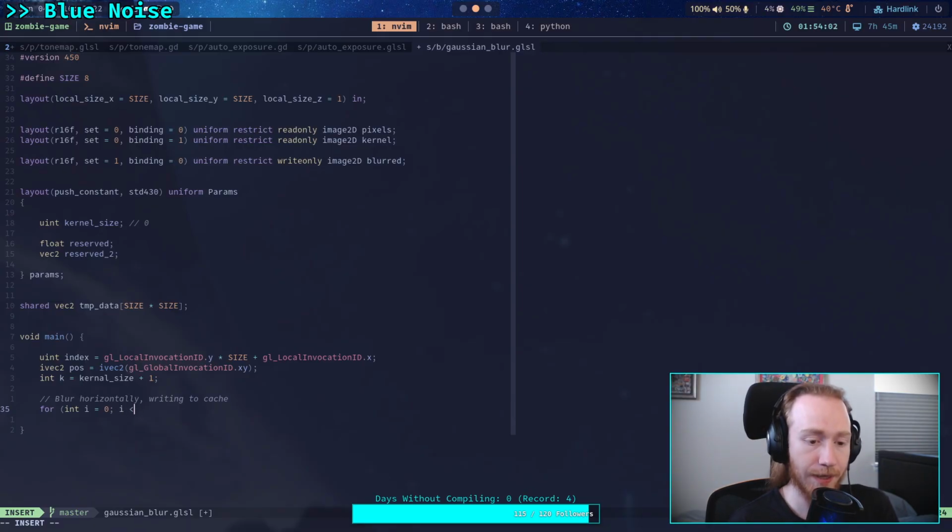I is less than or equal to, so kernel size 0, which means I'm doing the first pixel. Essentially, kernel size is the size of the image. So, no, kernel would be at least 1. But kernel 1, it's always going to be odd. I'm crazy. I'm just crazy.